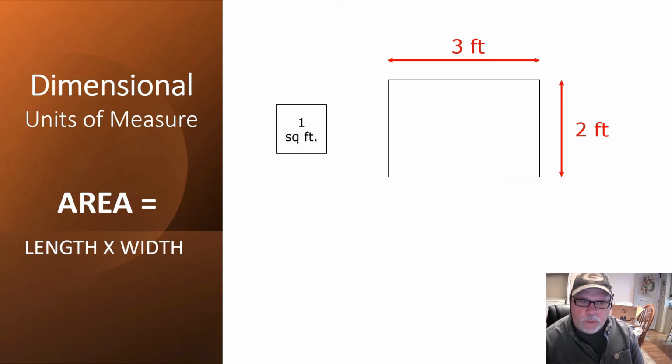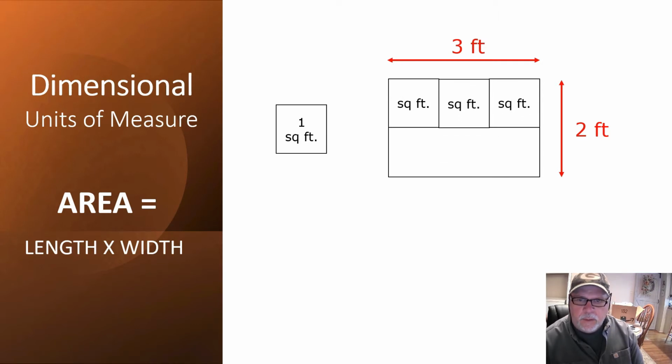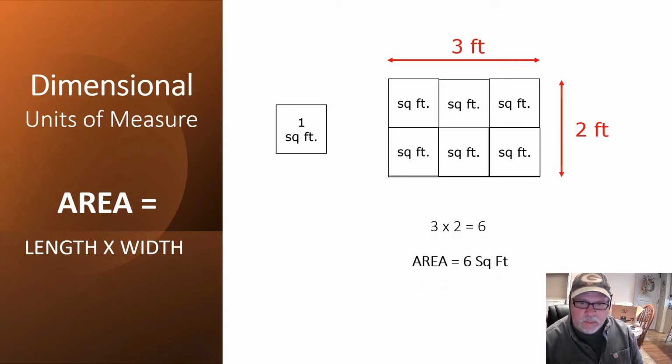All right, so we use 1 square foot. There's 1, 2, 3. It's 3 feet long. Then if we measure the other side, it is 2 feet high, 2 feet wide. So we got to do that again. 2 rows. So how many squares are there? 6. 3 times 2 equals what? 6. All right, so there's 6 square feet is the proper way to say what the measurement of that surface is. 6 square feet.